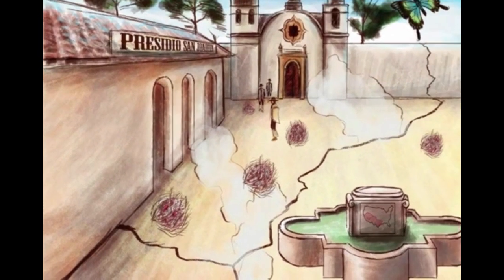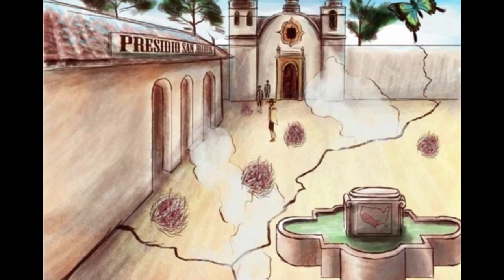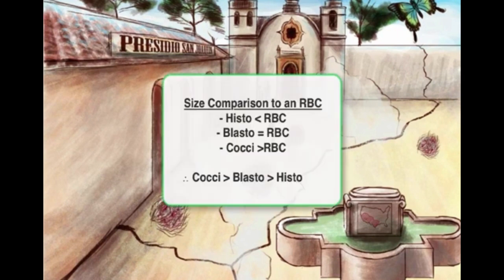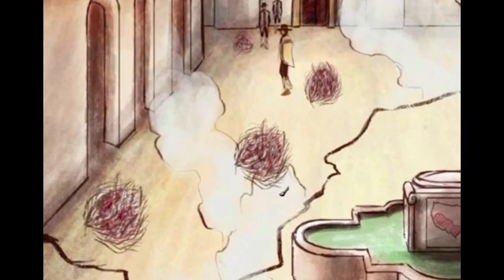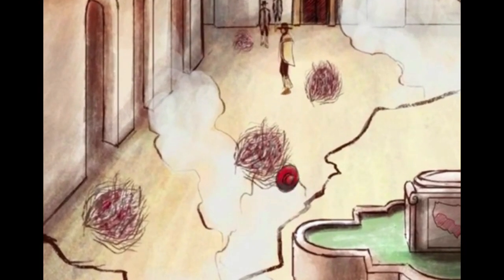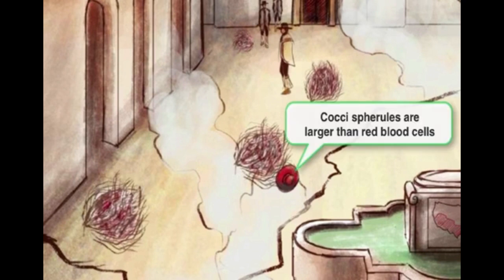And the last thing we want to bring up regarding these spherules is their size. It's not important to know the actual size, but you should know that the spherules are larger than red blood cells. Remember, we said histo was significantly smaller, and blasto was the same size as red blood cells. So that means Coxy is the largest. And we'll represent this by having a red sombrero blowing in the wind and rolling right next to this tumbleweed. Since we have it positioned on its side like this, it looks somewhat like a red blood cell. And you'll notice that it pales in size to the tumbleweed, or spherule.